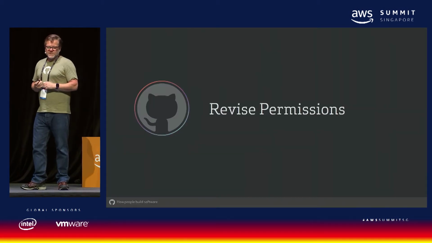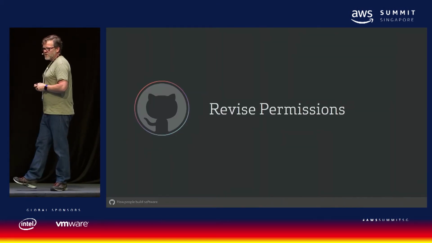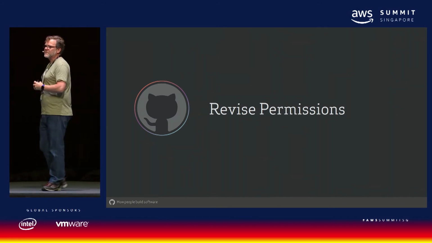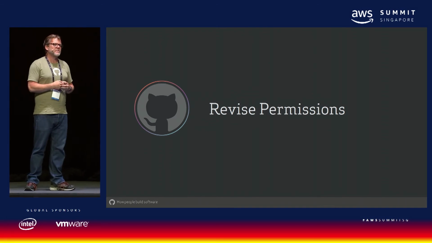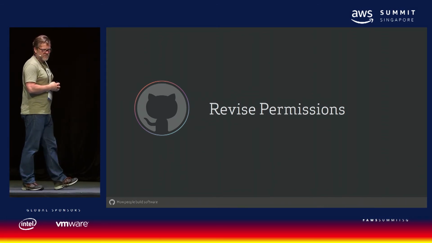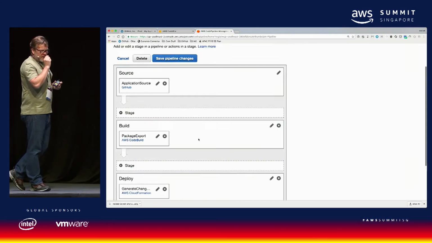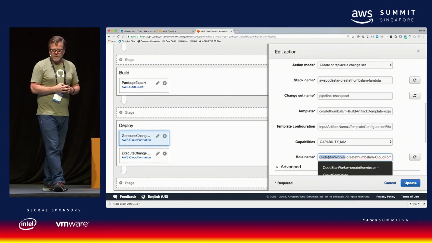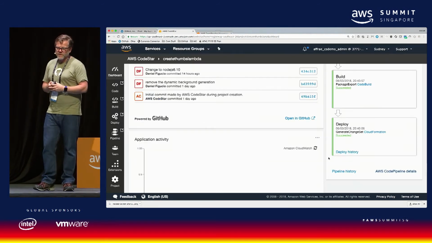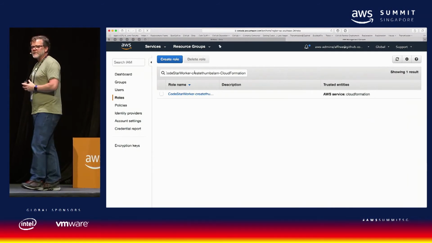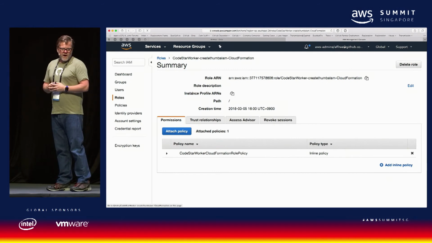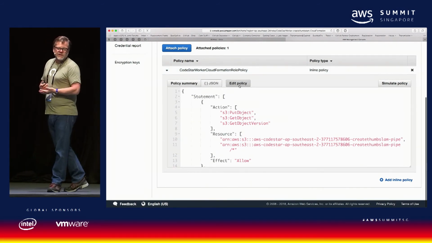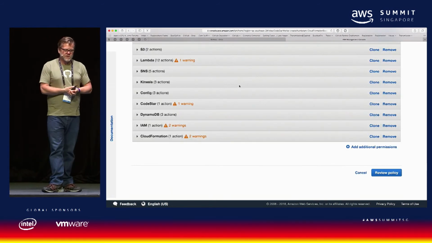Next thing I want to do is revise our permissions. I want to make sure that the AWS CodeStar environment has the permissions to create those S3 buckets because we didn't give it that ability before. So here I am, going back down into our pipeline, and there is a particular role that is created when I create the CodeStar project. So I'm grabbing a copy of that and moving back into our identity and access management console. I find that particular role, and I'm going to edit it. And I'm going to give it the ability to do everything with an S3 bucket, which it didn't have before.